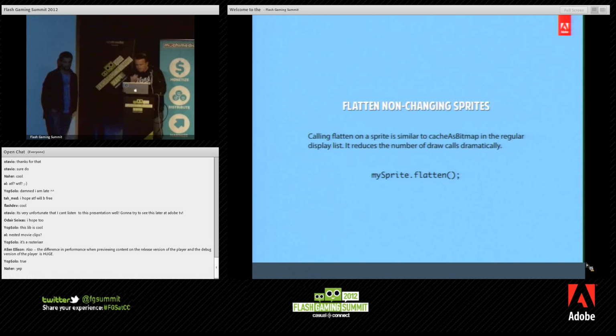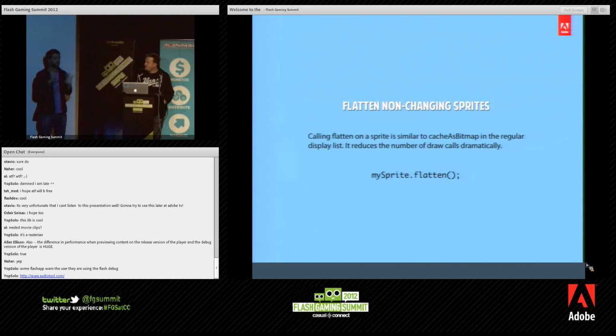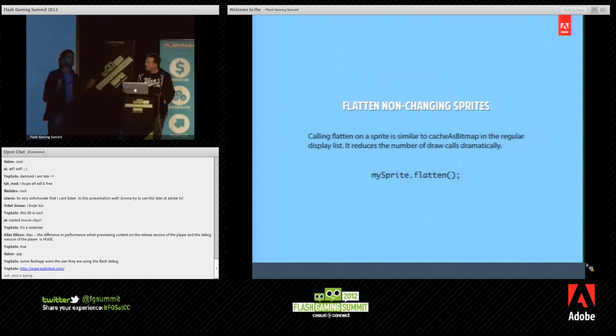So one thing important too, if you want to move things, let's say you have lots of objects in a container and you want to move that container around. What's very important is to make sure you flatten the entire set of children contained by this container. And this API, flatten, it really makes sense.